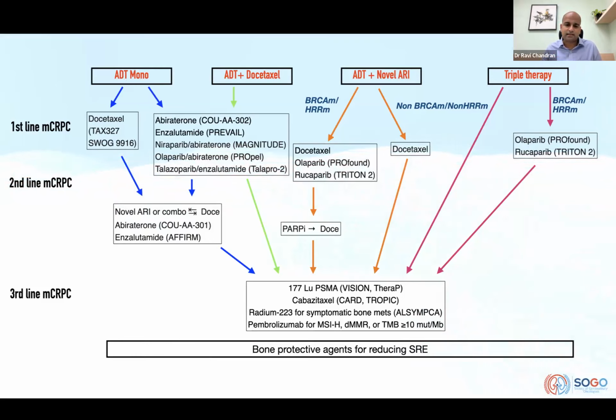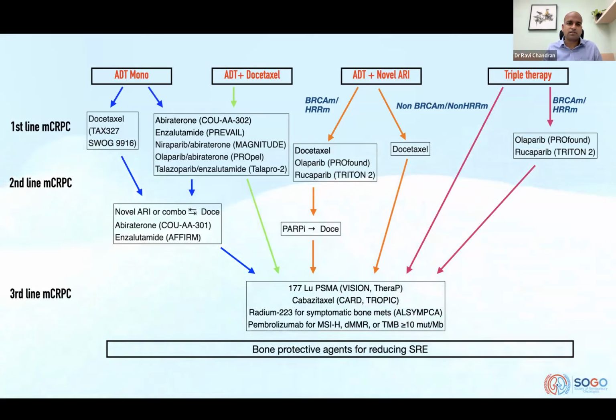There have been certain proponents of having docetaxel rechallenge or a combination of cabazitaxel plus carboplatin as well. So to briefly summarize the sequencing, if a patient is started on docetaxel and fails on docetaxel, you have an option of switching to abiraterone or enzalutamide alone or a combination along with PARP inhibitors. And if they progress on that, then we go on to third line treatment. If the patient is on just a novel androgen receptor inhibitor, you can either go for docetaxel or olaparib or rucaparib and then take a call accordingly.